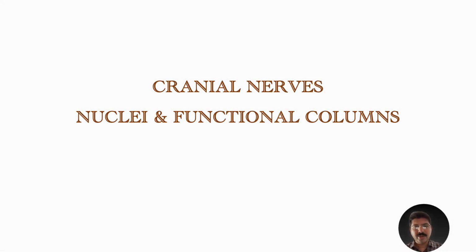Hello everyone. Today we will start on a journey to understand not just the 12 cranial nerves themselves, but the fundamental way their functions are organized within the brainstem. That is through their functional components and the nuclei they arise from or terminate in. This is a crucial topic for your understanding of neuroanatomy and will form a vital foundation for your future in clinical medicine.